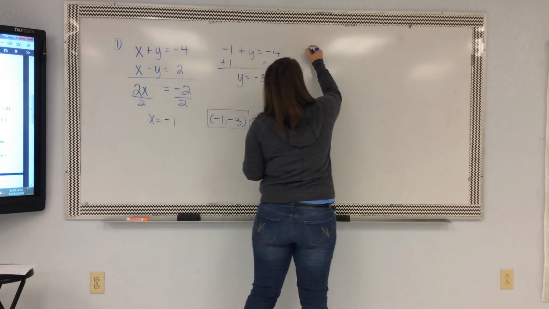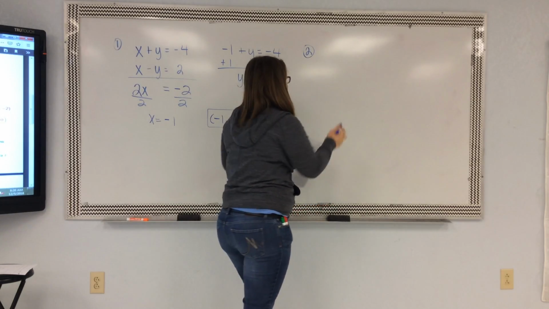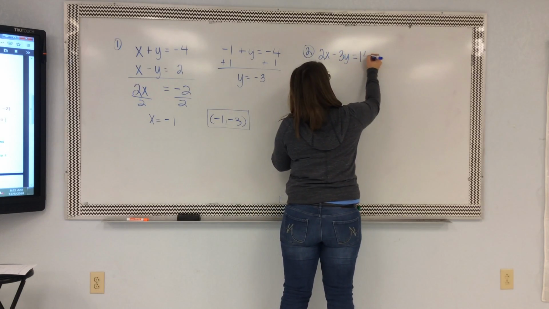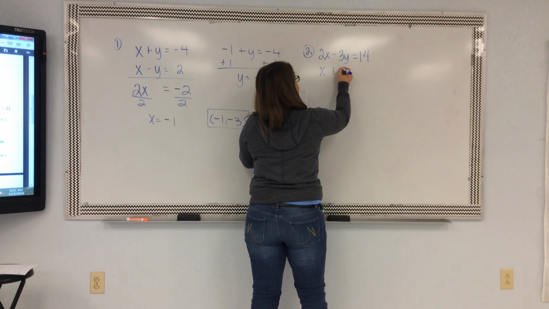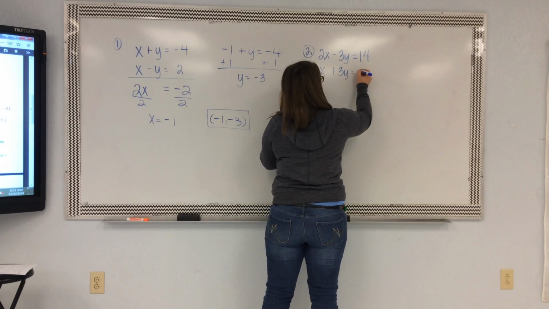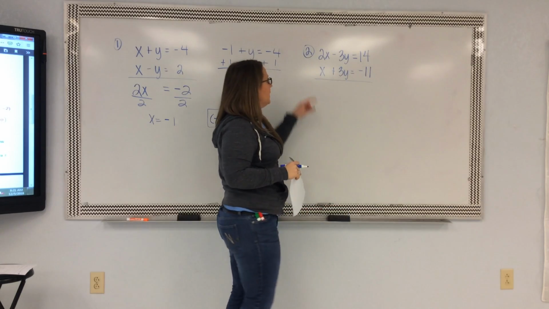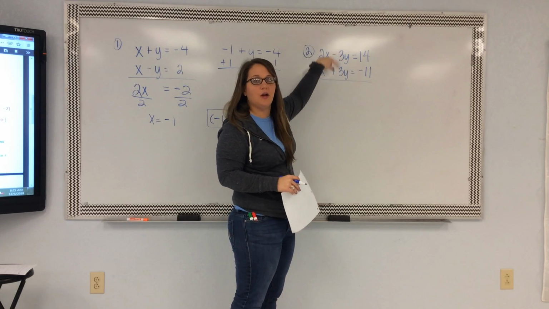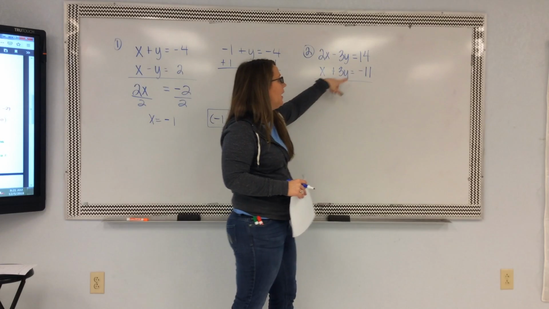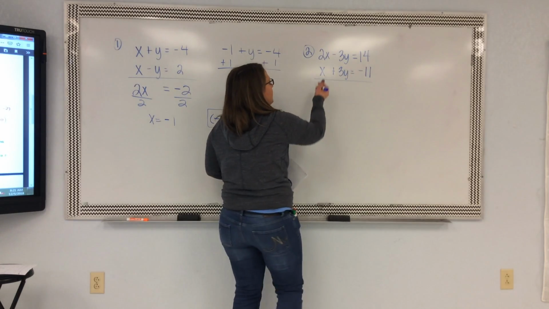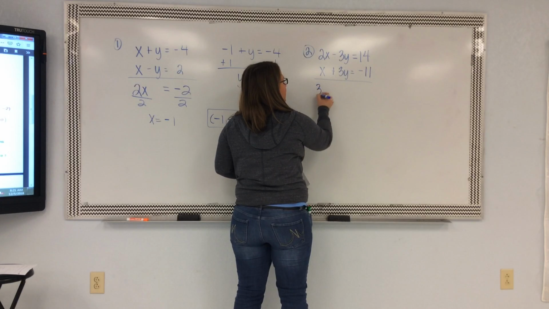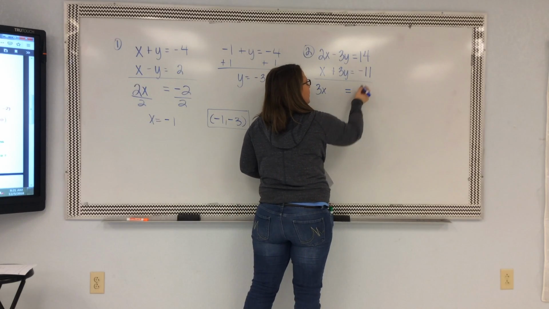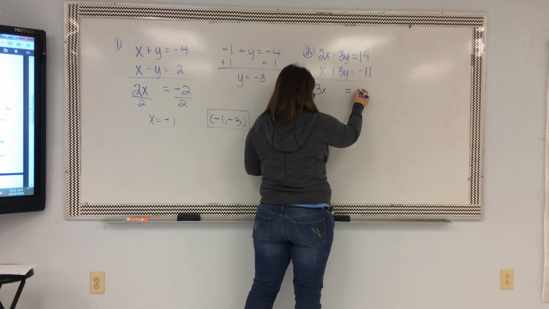Moving over here, we're going to go ahead and work out number 2. I have 2x minus 3y is equal to 14. And x plus 3y is equal to -11. Looking here, I have a 2x and an x. I have a -3y and a plus 3y, so those two are going to go ahead and cancel each other out. So all I have to do is combine. I have a 14 and a -11. So just starting from top to bottom, 2x plus another x is 3x. -3y plus 3y cancels out, is equal to 14 minus 11 is 3.